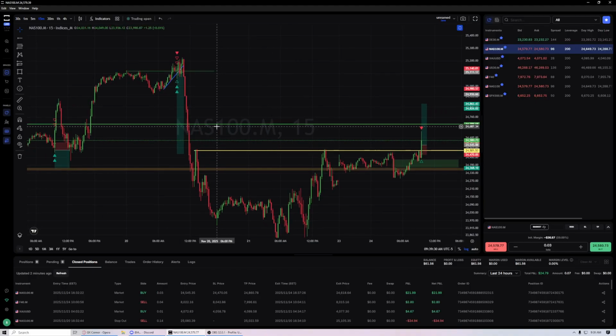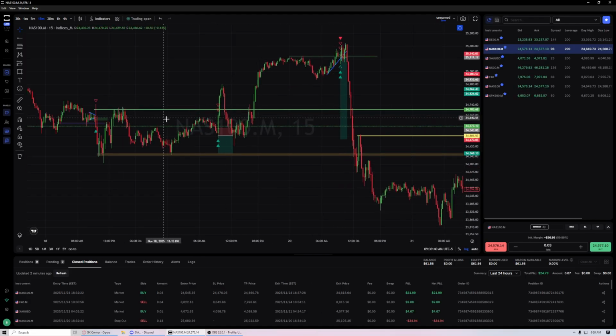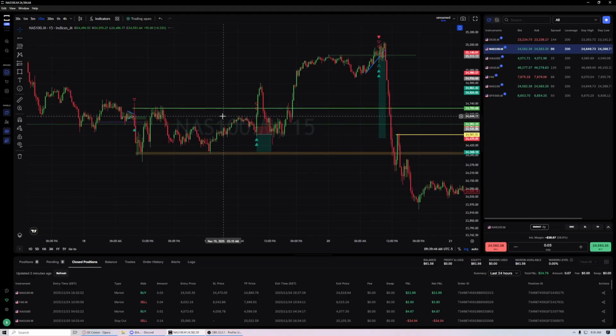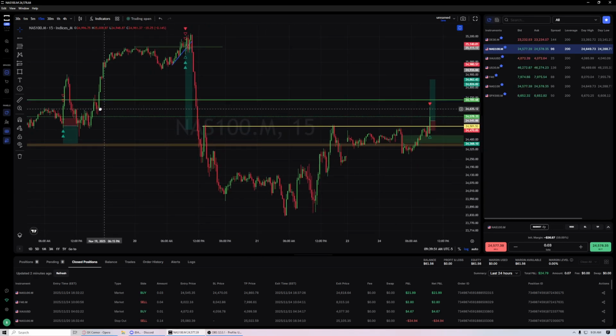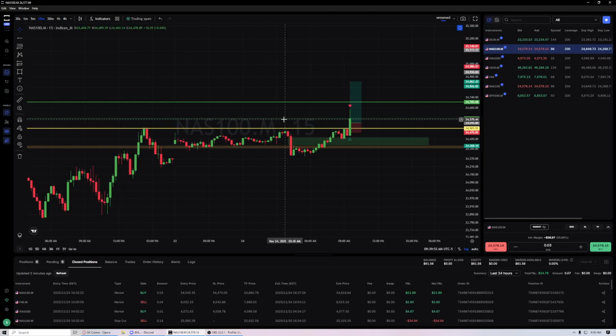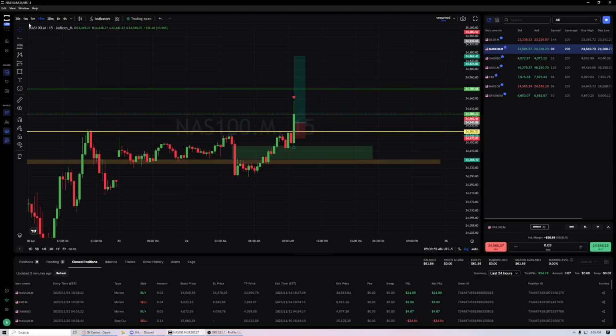Yeah, it looks like it's grabbing off of this area here. Like it was resisting off of this area here. This is an alright resistance. I mean, not really. It's poked and broken above it a bunch of times, and broken below it a bunch of times. Yeah, here comes the complete retest.